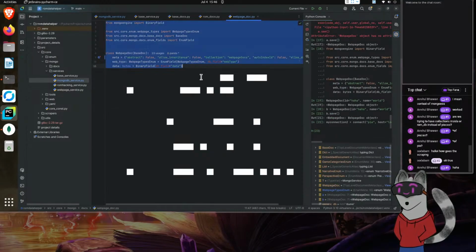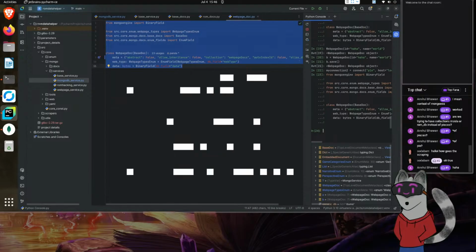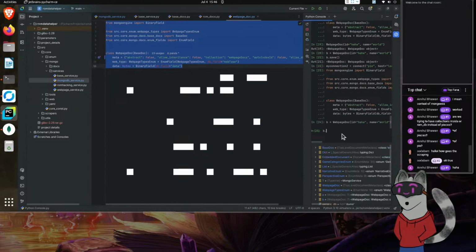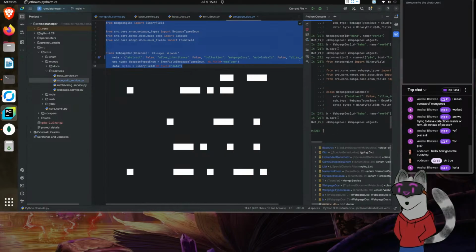So this should work, because we're putting in the alias database. Unless I spelt that wrong. I should probably look that up and make sure.